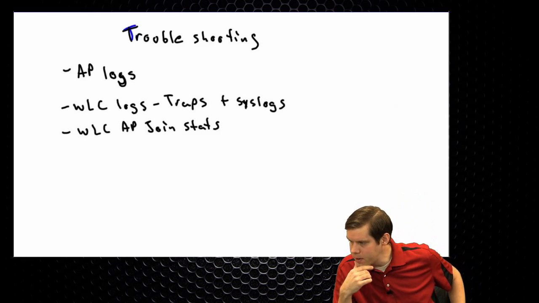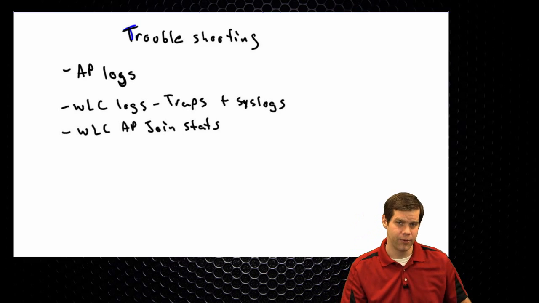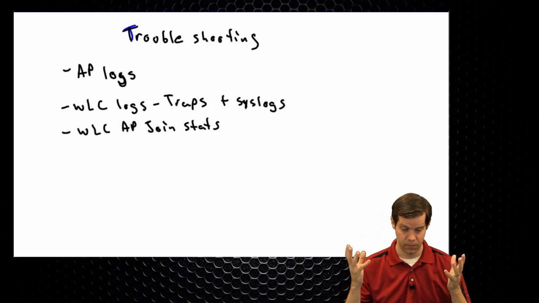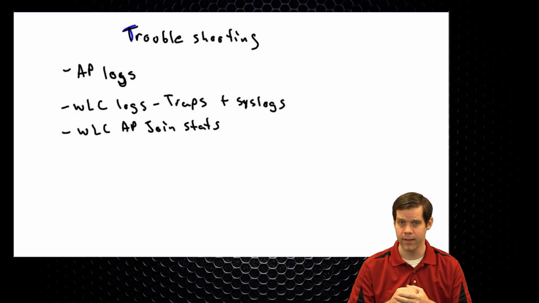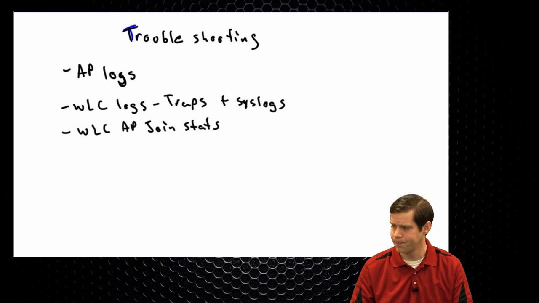So what if Prime is part of the network? Prime is really invisible to the entire join process. Now, it could be used as a place to consolidate a lot of these logs. So if you didn't want to dig into the controllers to look at the logs, you could be looking at that in Prime. But in terms of the process of joining, Prime's totally out of the picture. At best, it would be useful as a troubleshooting tool to look into some information with.